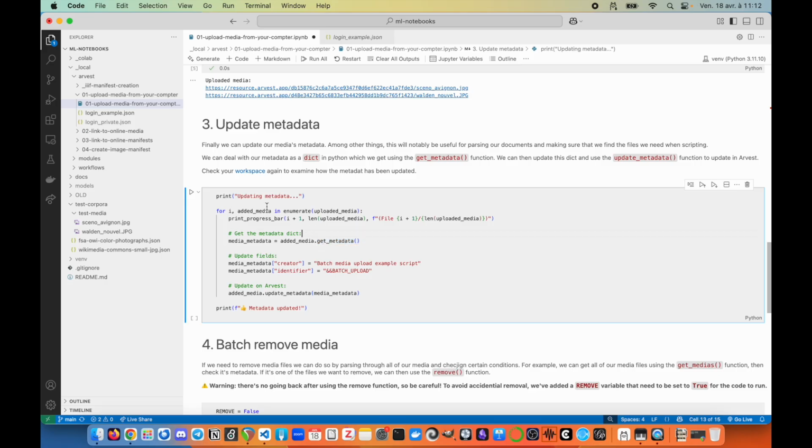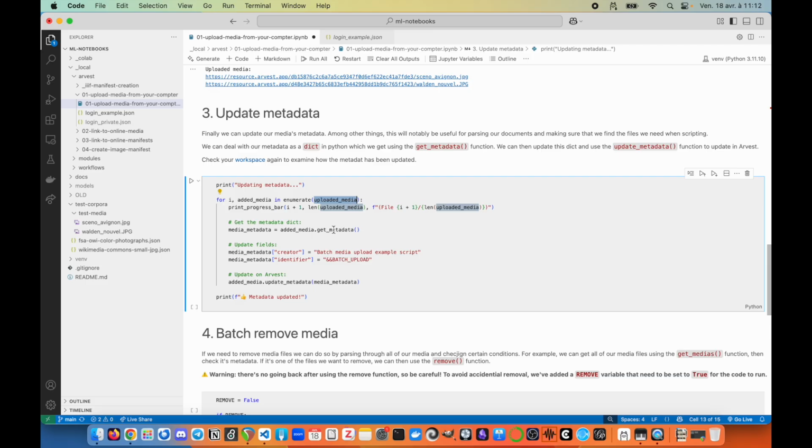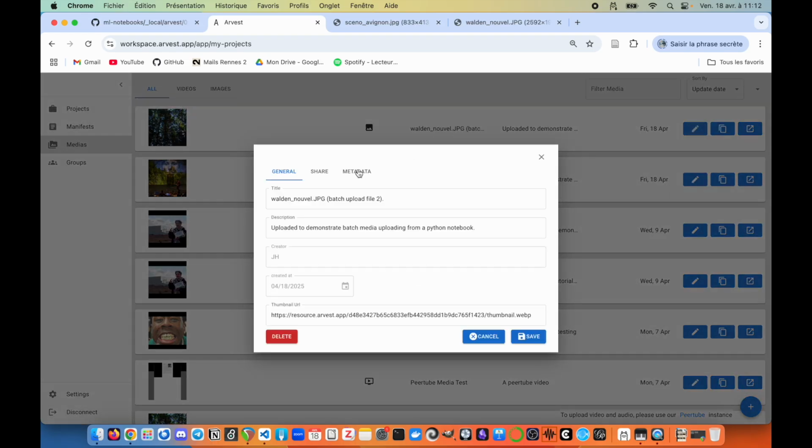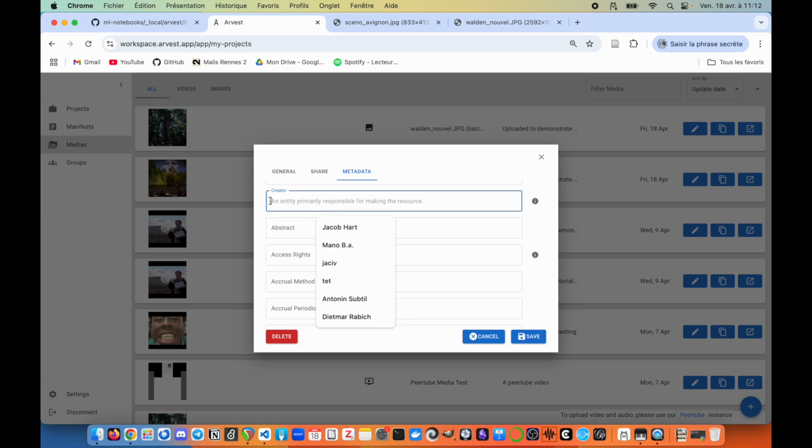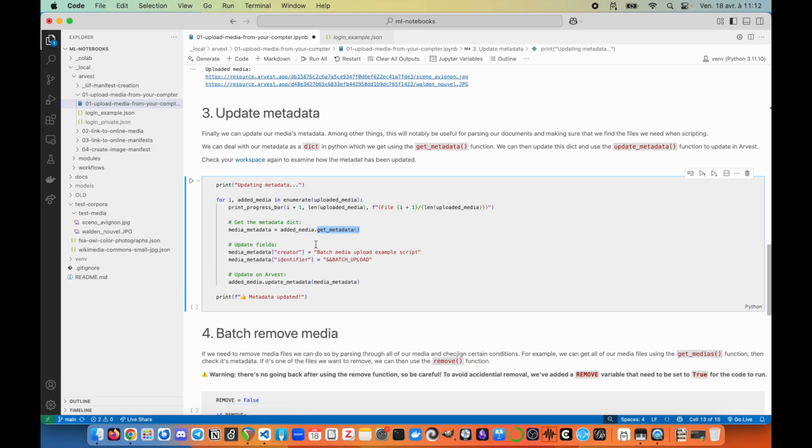You see that I'm iterating through my uploaded media, once again the media items list. And there's a function called get metadata. At the moment, this won't be an empty dictionary. It will be a Python dictionary that has however many keys there are in this metadata scheme, but the value will be blank each time. So as you can see, I get my metadata here, and my media metadata is a dictionary with a certain amount of keys and all that kind of thing.